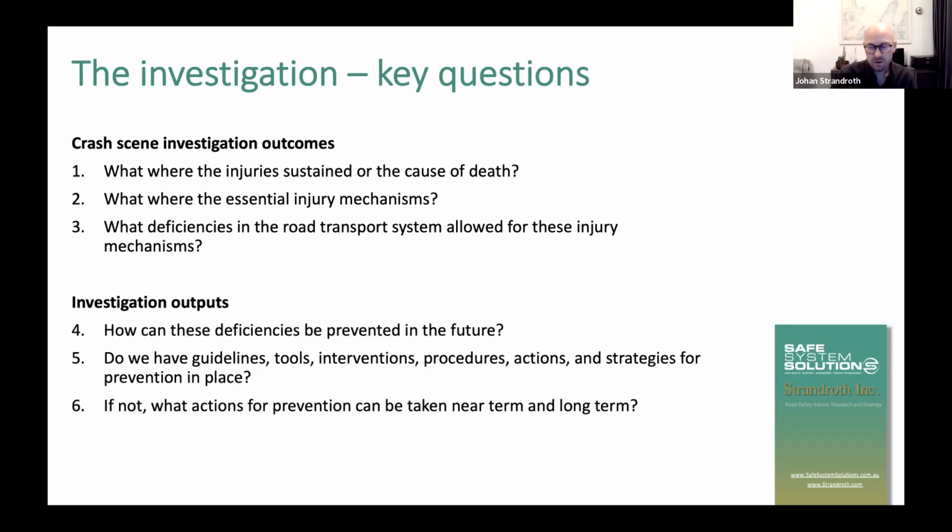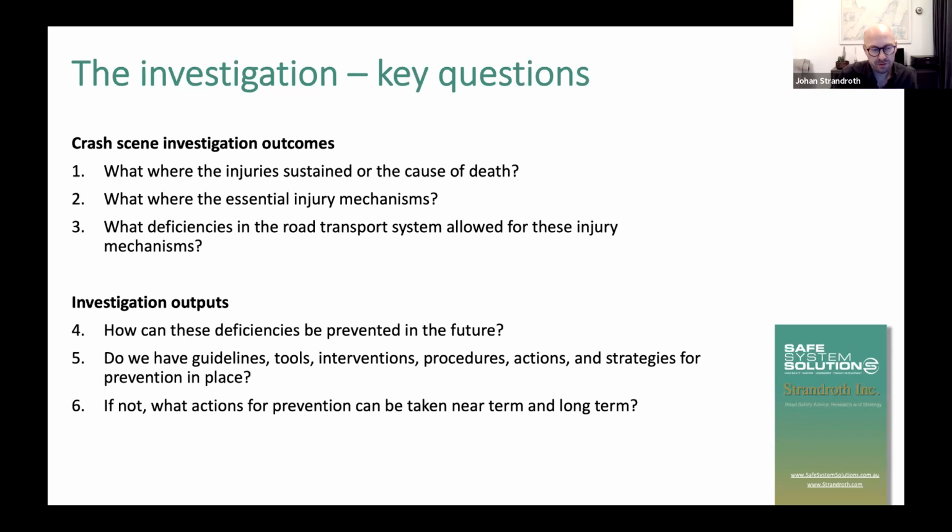We want to look at this as well. I just want to mention today that some of the key questions also relate to investigation outputs, because once we've identified the deficiencies and classified them a bit and understood them, we want to understand, of course, how can these be prevented in the future. We also want to understand, is this totally new information or have we known this for a long time? Do we have guidelines and tools, interventions, programs, procedures, strategies maybe that actually prevent these things?